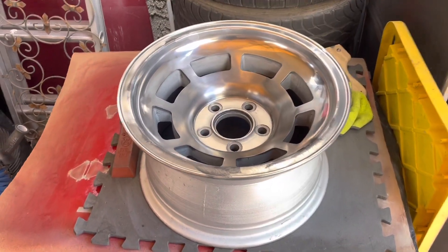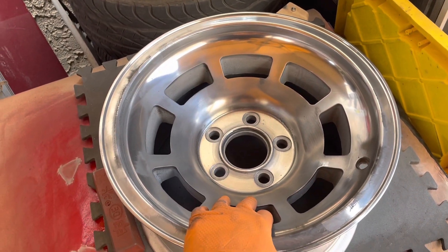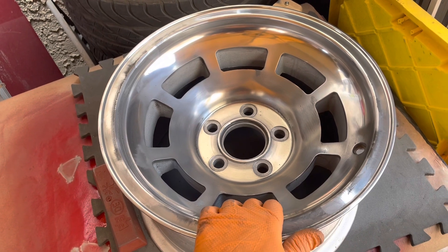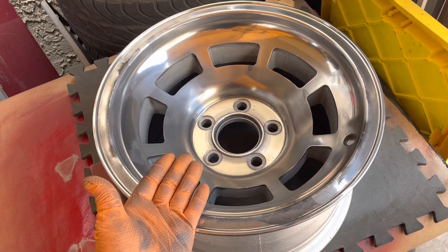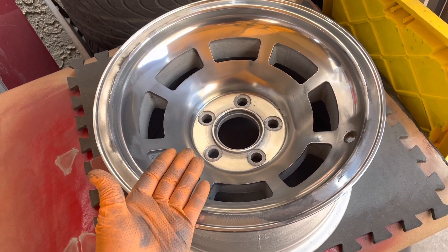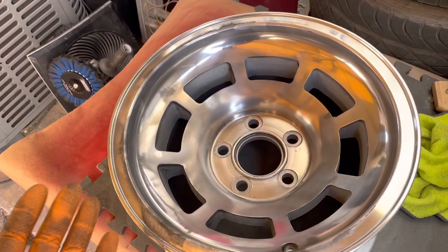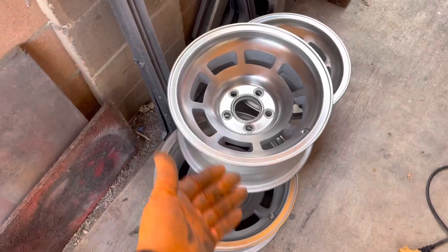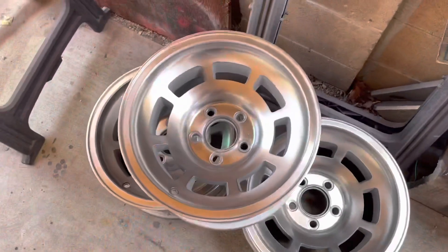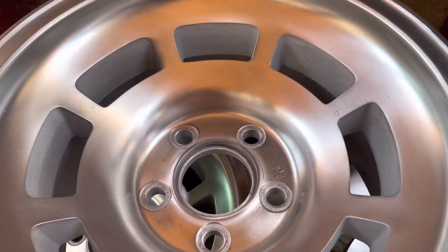Hey folks, on the side yard doing a little rim conditioning. I have these rims - these are like '78, '79 Corvette wheels and they came on the '71 that I bought. I kind of like them so I'm going to use them. I don't have the rally wheels and I'm not going to buy a set - they're heavier, a little more problematic. I love the way these look. I have these, I got them with the car, they are antique Corvette wheels.